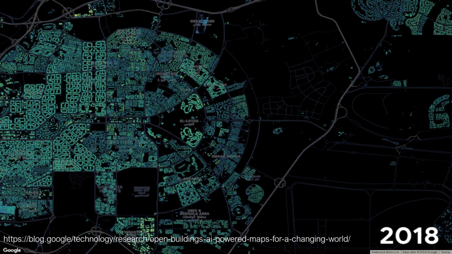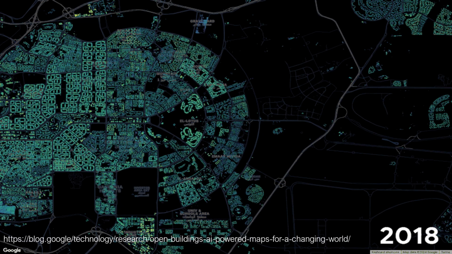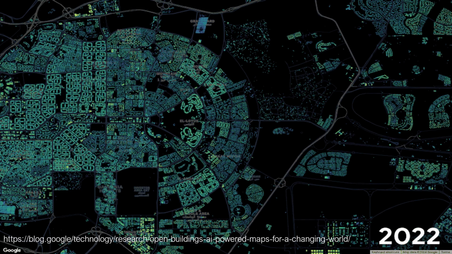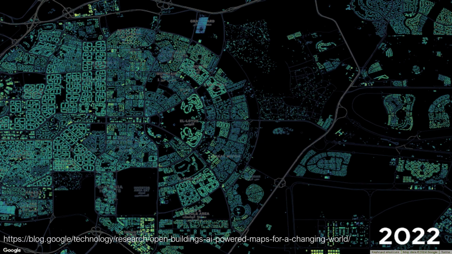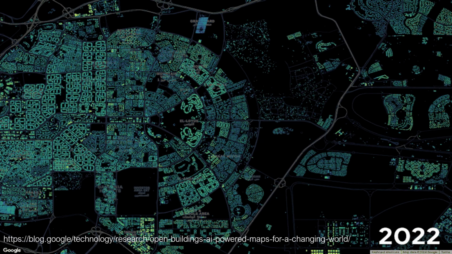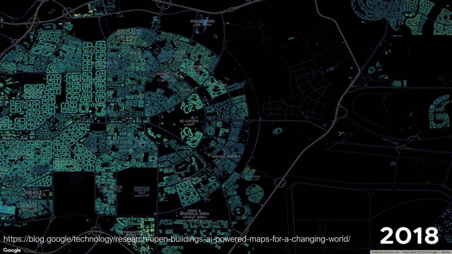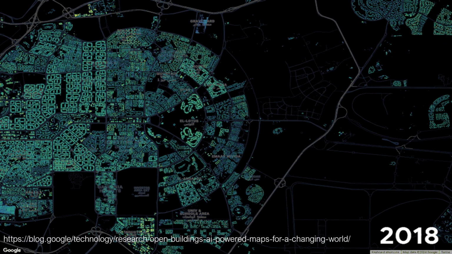I mean, just 2 weeks ago, Google released this most recent open buildings data set that has about half the world mapped in terms of individual buildings for each year from 2016 up to 2023. They're continuing to update it. They have building height estimates as well through different angles from shadows.